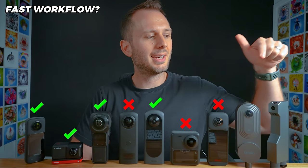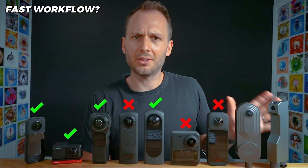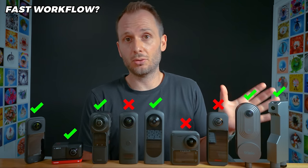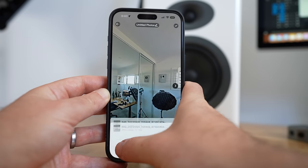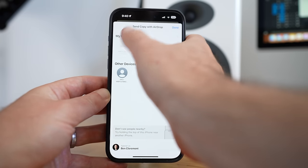With the Tricio and X-Phase Scan, even though the apps of these cameras are really on the basic side, the workflow is actually pretty fast, since they both shoot JPEG, where you download the photo wirelessly from the camera to your phone, then save the image to your camera roll and you're good to go. You can then airdrop it to your computer if you're on Apple, or send it any way you like.